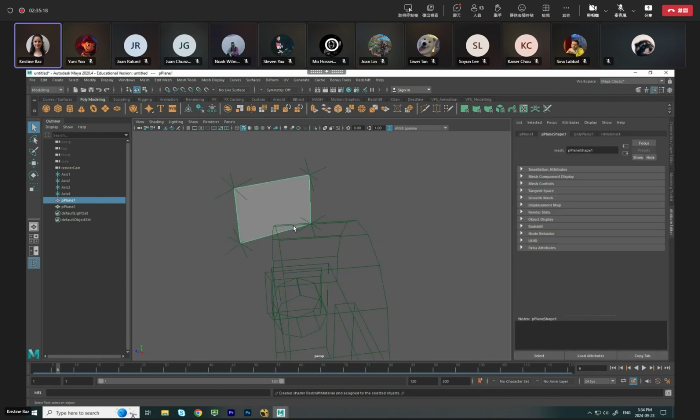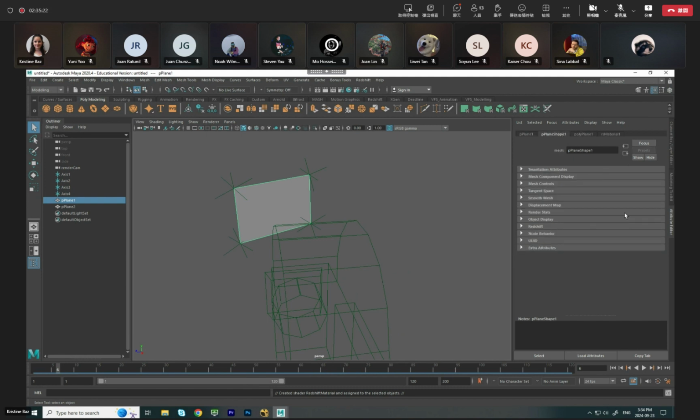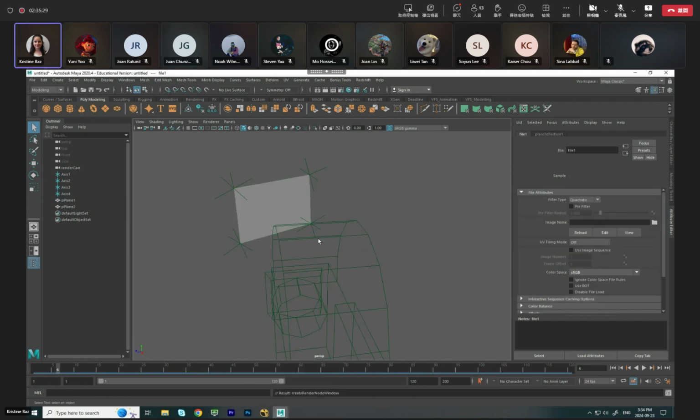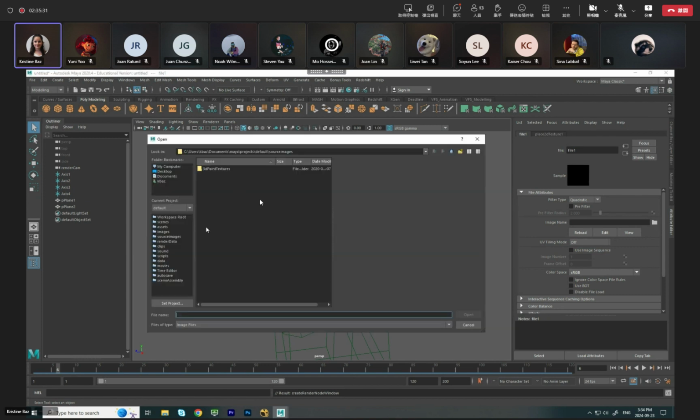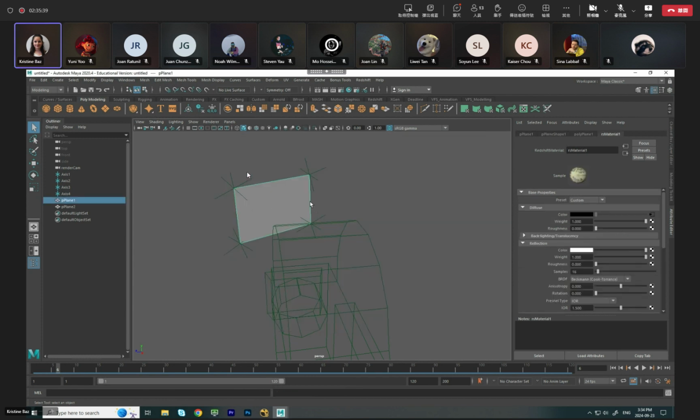There it is. And then in the material attributes, I am going to go into color and attach a file. And that file is going to be that clown texture. Okay, you need to press 6 to see the texture.